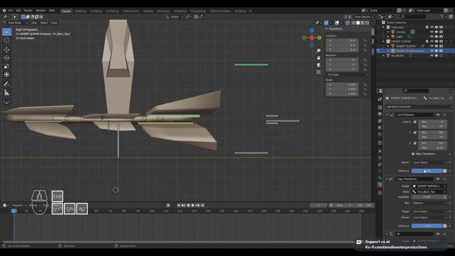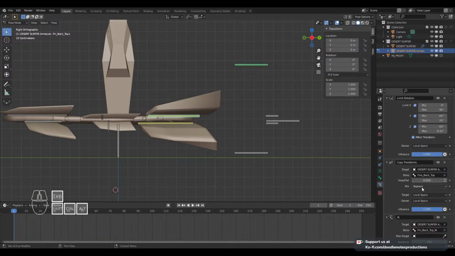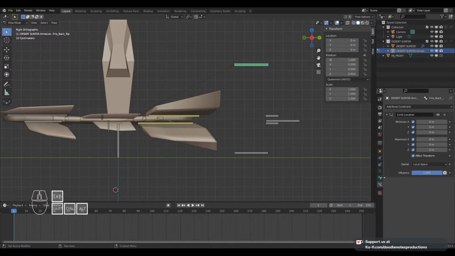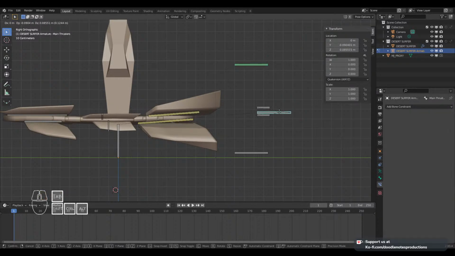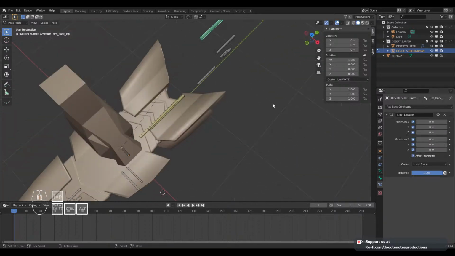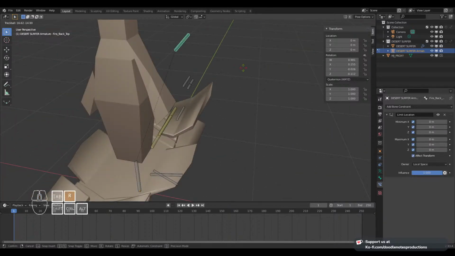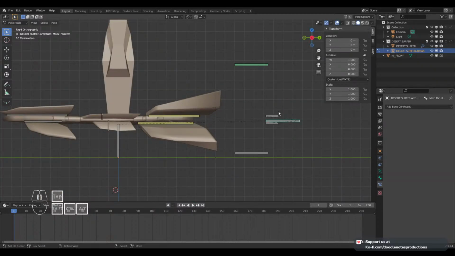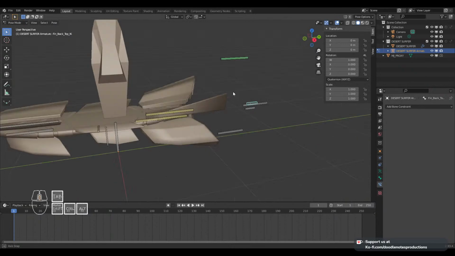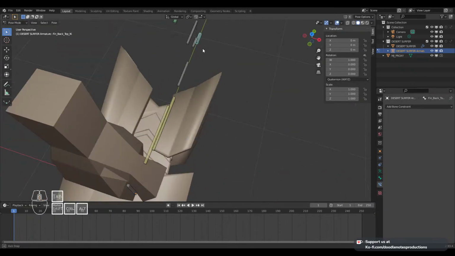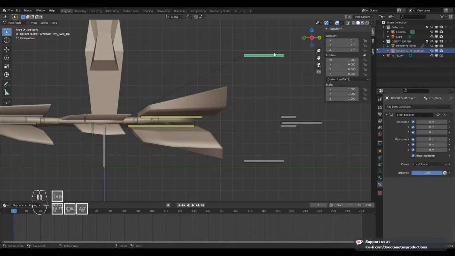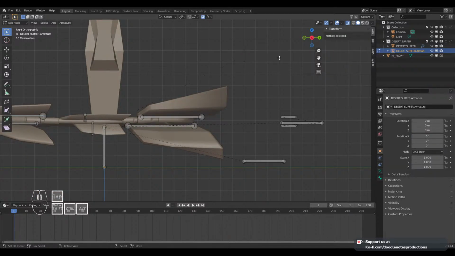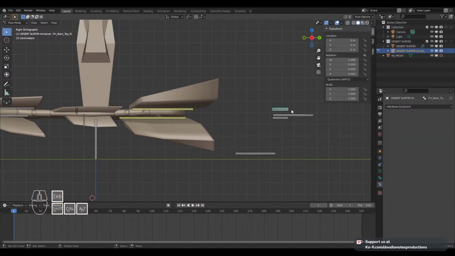So let's see, copy transforms now. If we don't, before original. Oh yeah, it's really stuck to the inverse kinematics here. So even rotating it here. Like I said, it's an experiment. Maybe instead of using that one, we're just gonna stick with the inverse kinematics. Yeah, that's probably going to be the case. So I'm probably gonna delete this. And we're gonna stick to inverse kinematics because I think it's easier to control.